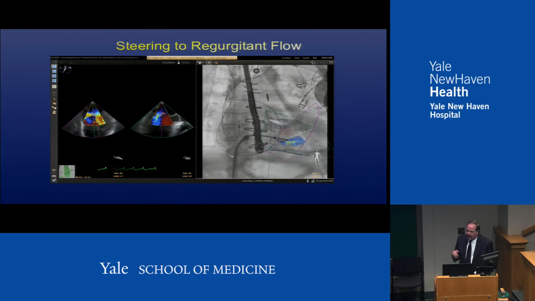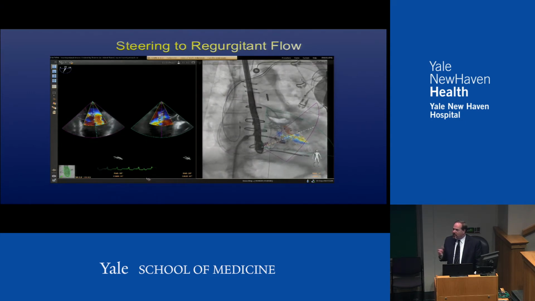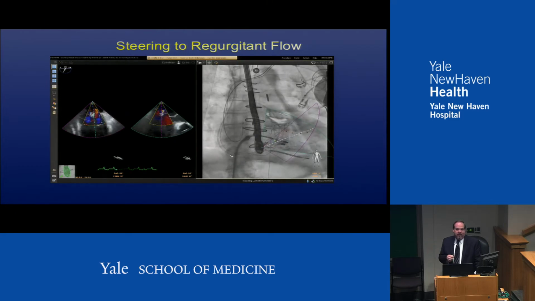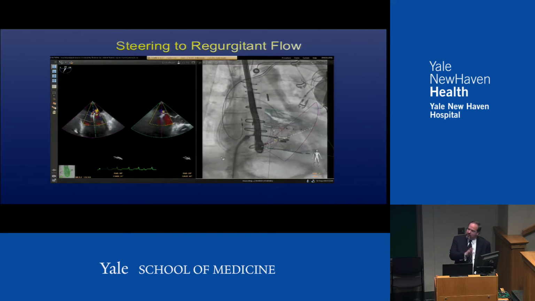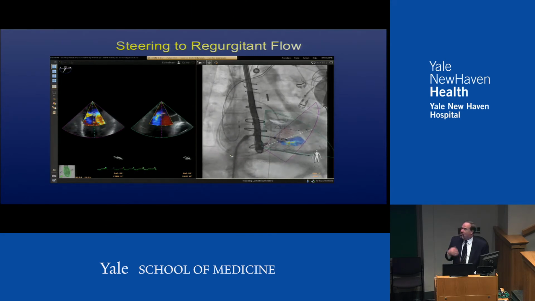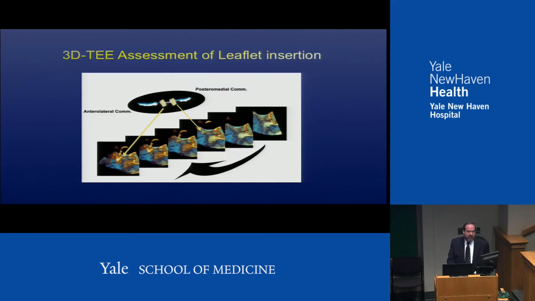So again, understanding, have sort of a smart contrast, smart fluoro. If you see a big puff of color, you go after it. And so those are the things that make it easy. Whereas if somebody was just doing transthoracic and trying to do an image, it would be really difficult. TEE is even harder, but it's important. And then you can use some of the technology to actually make it easier.